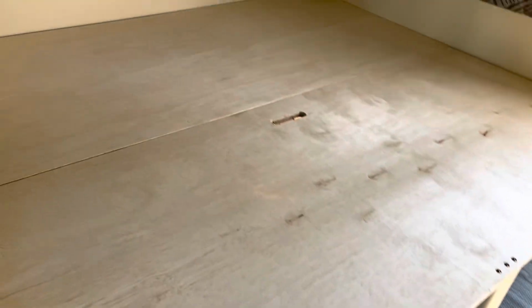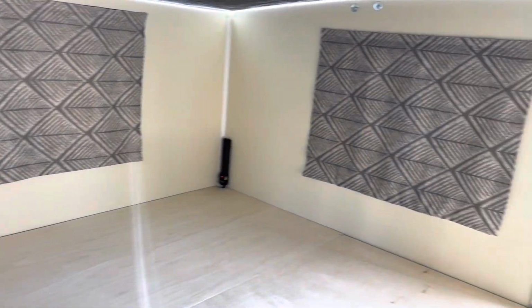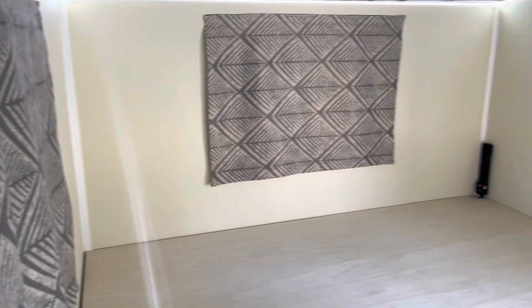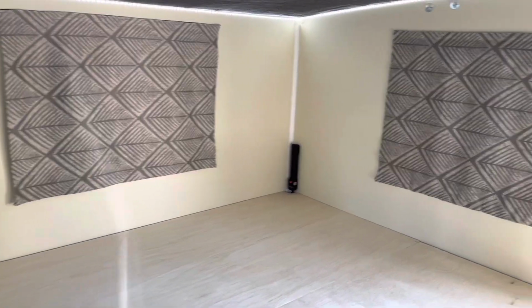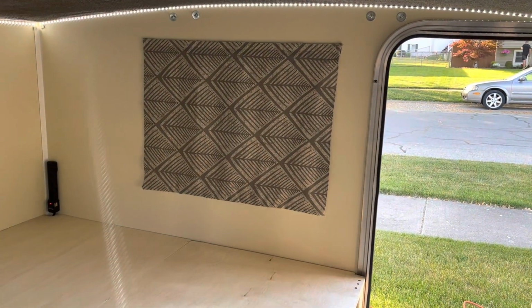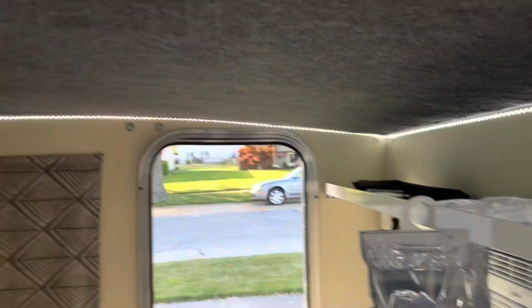All right, so full bed finish. The bed converts into a couch. Front piece will lift up there. Slides back, as you saw earlier. Beautiful drapes done by my wonderful wife, Jenna. She knitted and did all the hemming on all of those to be specific to each window. And she also did an amazing job putting in the floor. I'm really happy with how this turned out. And as you know, lights all around. So, pretty pumped. More to come.